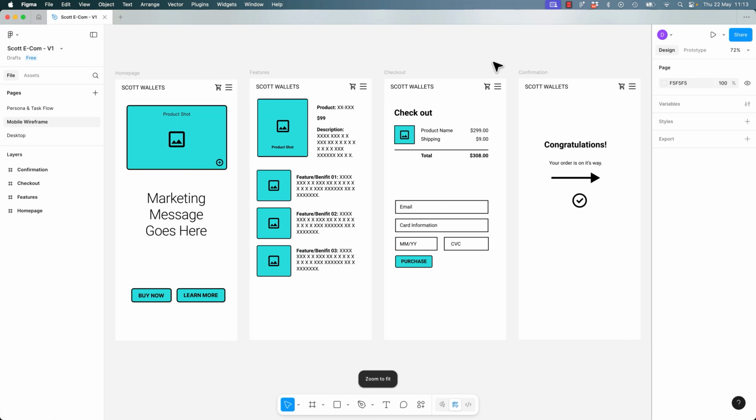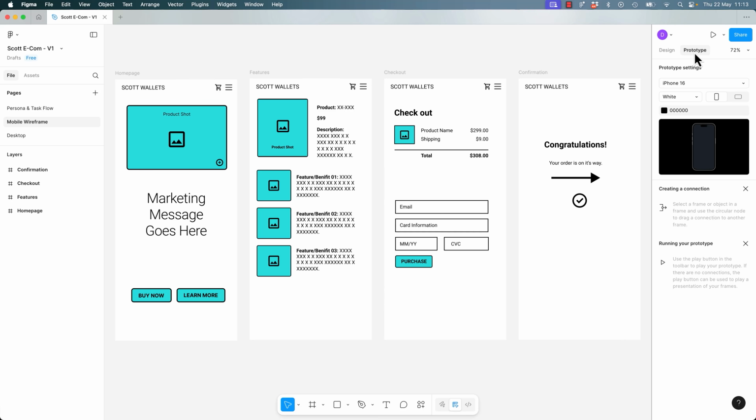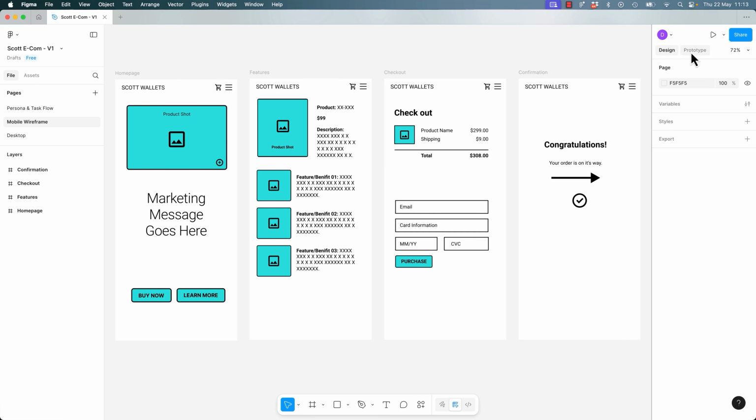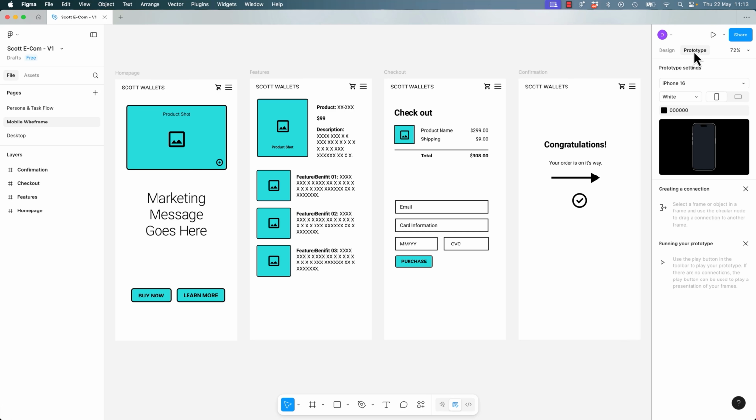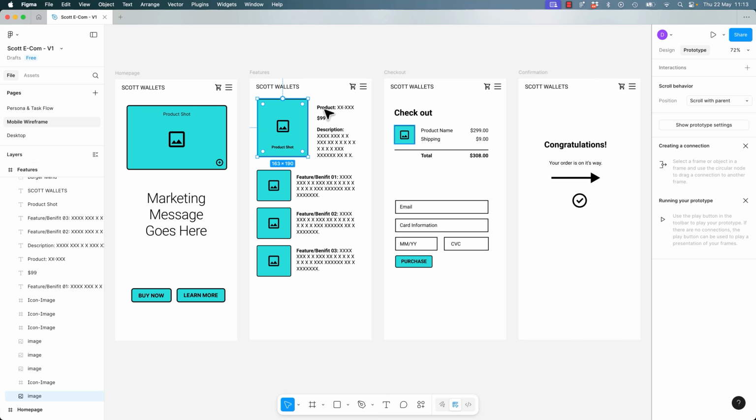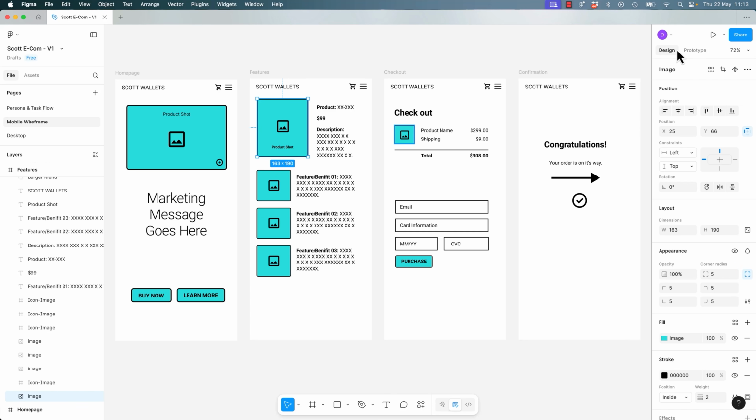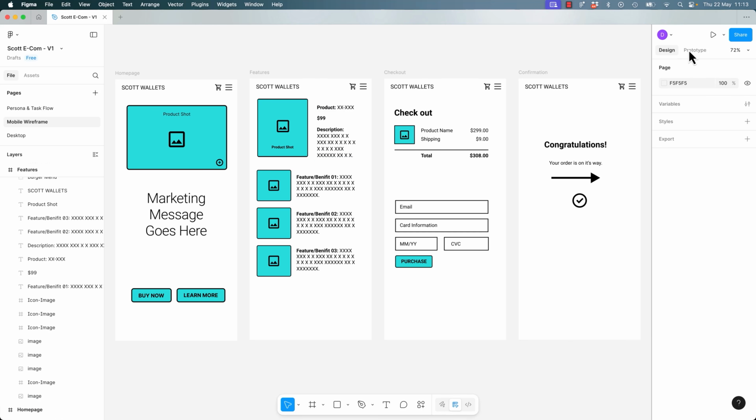All right, first thing, Shift 1, just so everything's in the screen. We're going to switch to this option here called prototype. So you will toggle between design and prototype quite a bit and probably get a little lost to begin with, because if I click on prototype now, it loses all of the design things, so the color and the font and the sizes. So just be mindful. I'll remind you through the course.